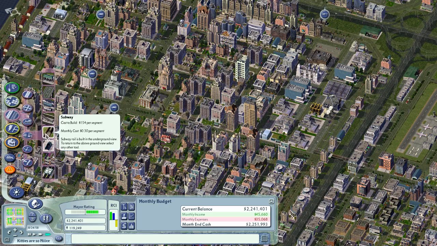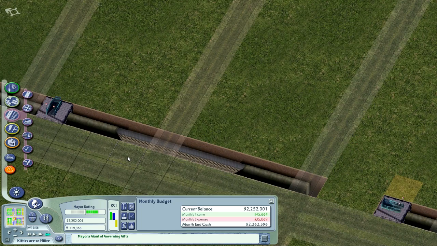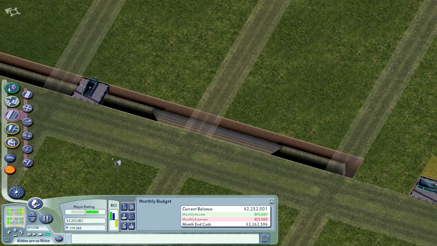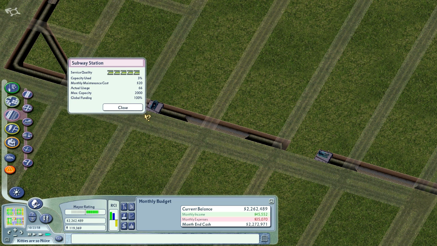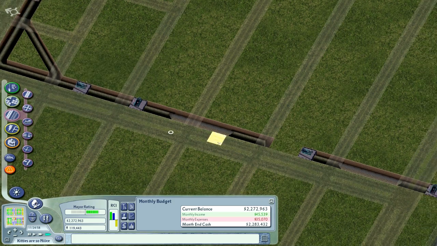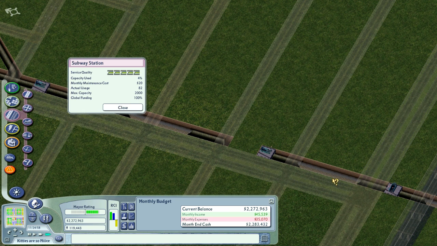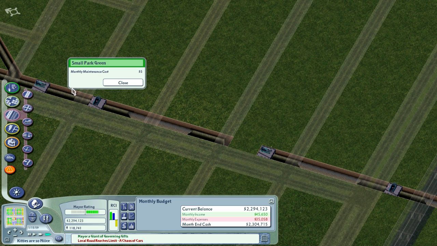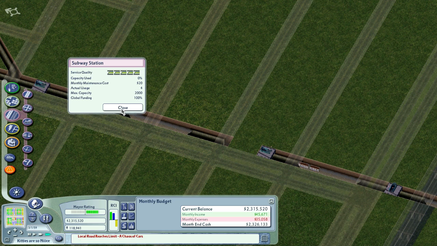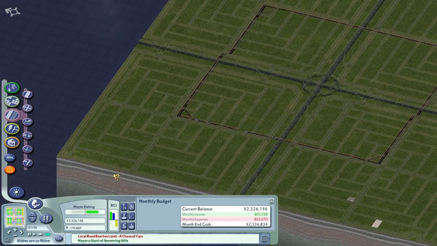So let's see if we can see a train moving along there. You're not gonna give us a train model? No? Nice thing about this is we can check on all our stops. We got a couple of people. Hopefully they don't just degenerate to zero. There's a subway.